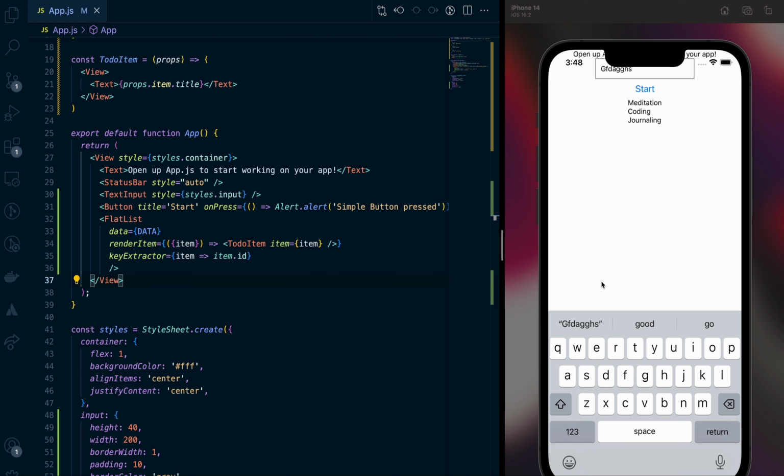So some margins, white background color, border rounded corners, some padding, and then we want to align the content in the center. And this is just the shadow color and its features, and then elevation for the shadow. And then for the centered view, this is the same as we have for the container. So you can see flex is 1, justify content is center, and some margin at the top.